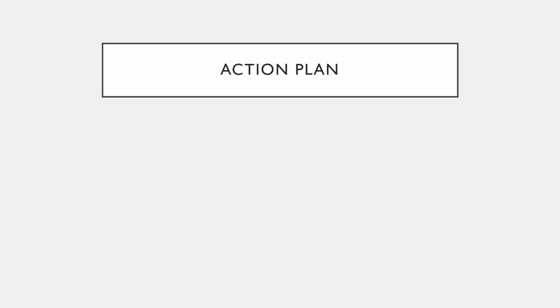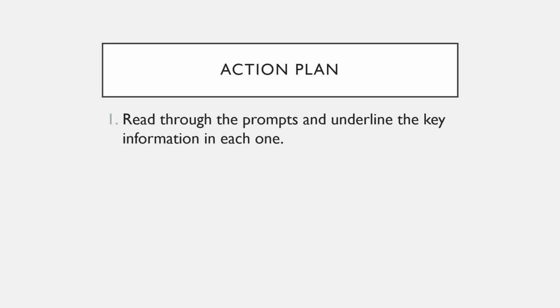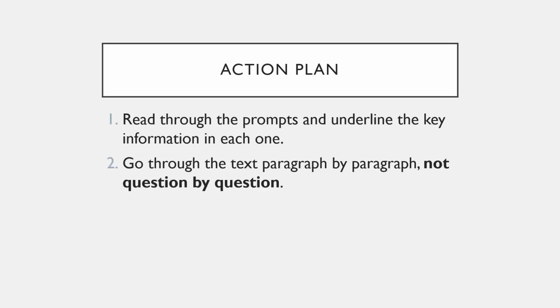Now let's talk about the best strategy for approaching part 8. The first thing to do is to read through the prompts. Select the key information in each one and underline or highlight it. The best way to approach part 8 is to go through the text paragraph by paragraph, instead of question by question.